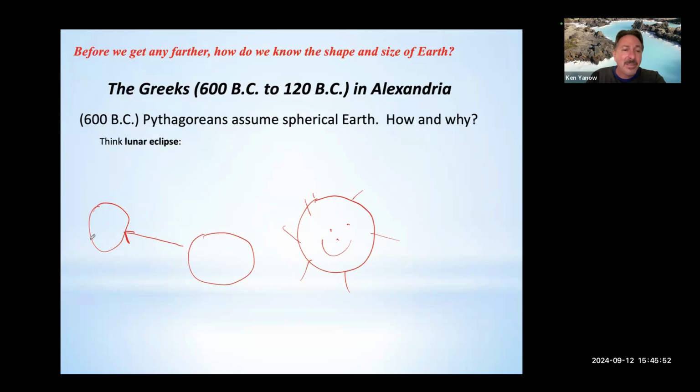And in this case, no matter if it's a partial eclipse or a full eclipse, that shadow cast is always going to be curved. And so the only shape that can make a shadow, no matter the angle, which is a curve, is going to be a spherical shape. So we already knew back then in 600 BC that the world was a sphere. And by looking at the arc of the shadow relative to the size of the moon, we knew that the differential size between the Earth and the moon was like 4-to-1.